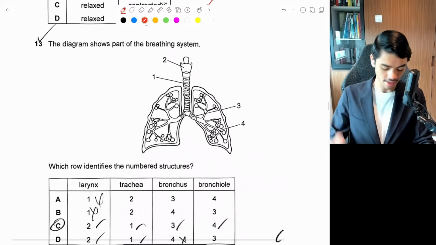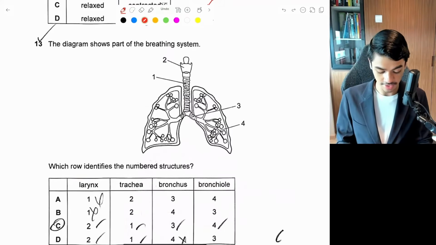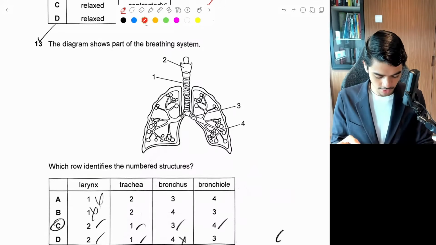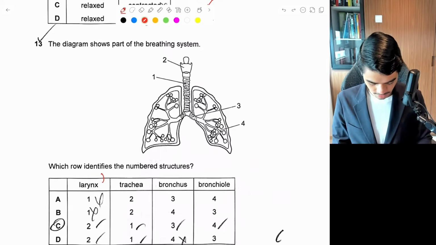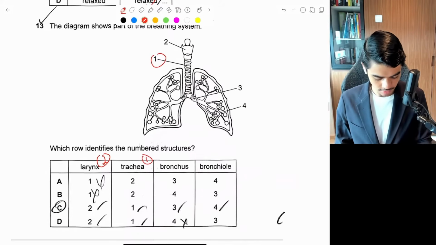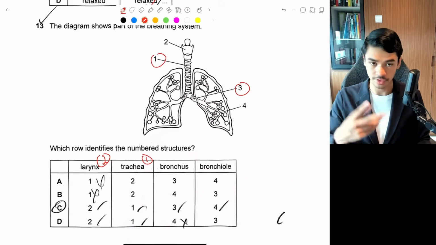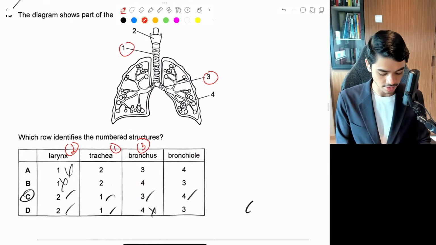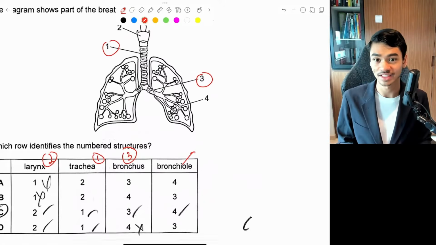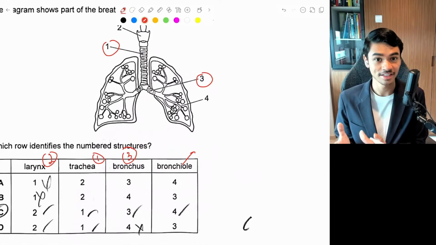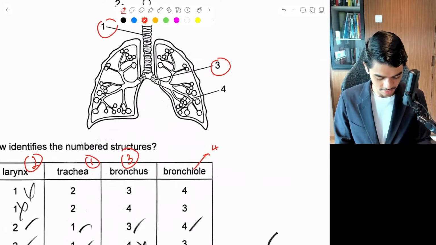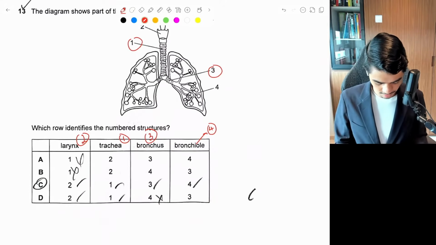Pharynx is actually higher up, because with pharynx and larynx, some students get confused. Pharynx is kind of like the back of our mouth, and we don't see that here. So number 2 is the larynx. Trachea is the tube, number 1. And then we get to the bronchus, number 3, plural is bronchi. Bronchioles are the smaller branches from the bronchus. Bronchiole sounds cute, right? It's kind of like tiny bronchi, tinier branches. That is how I remember it has to be number 4. So is that 2, 1, 3, 4? Very good. So the answer is C.